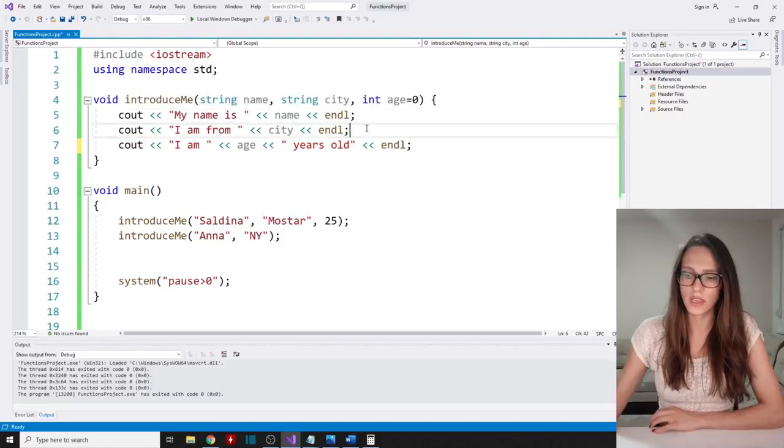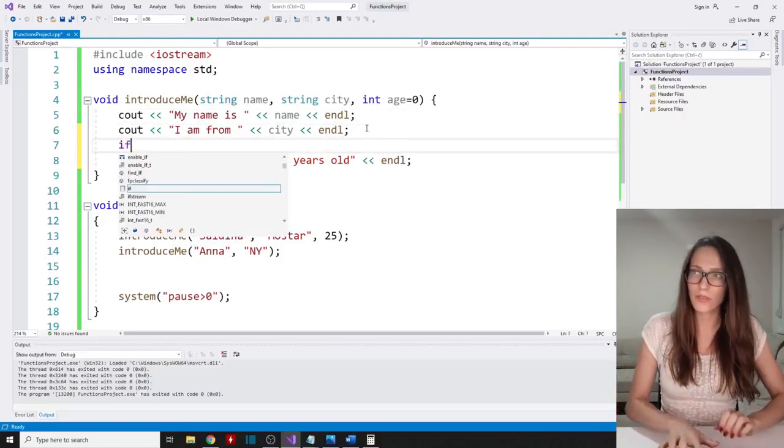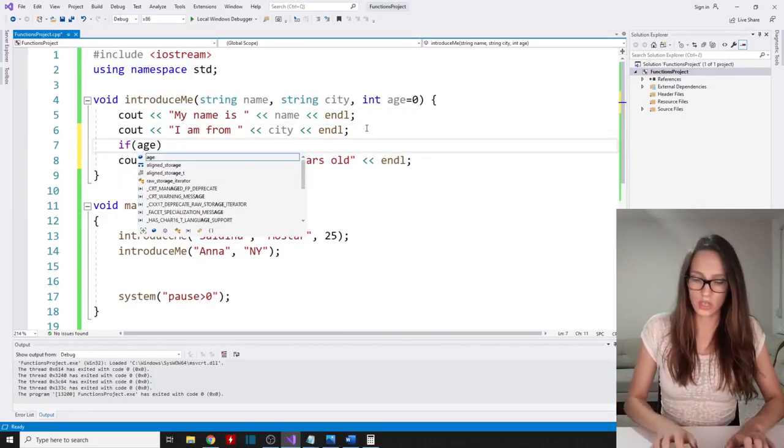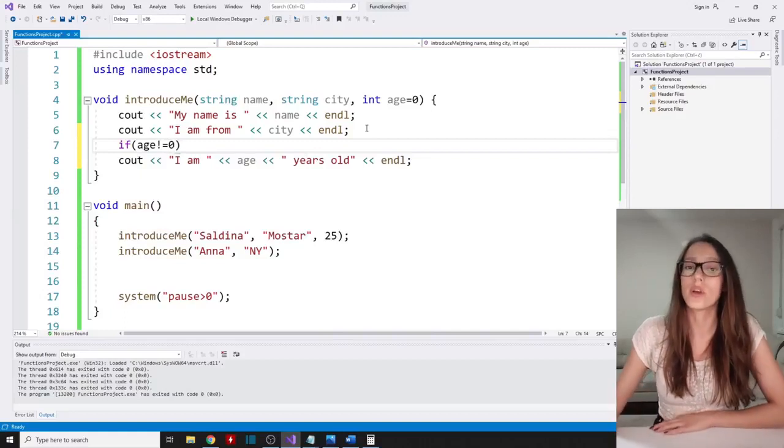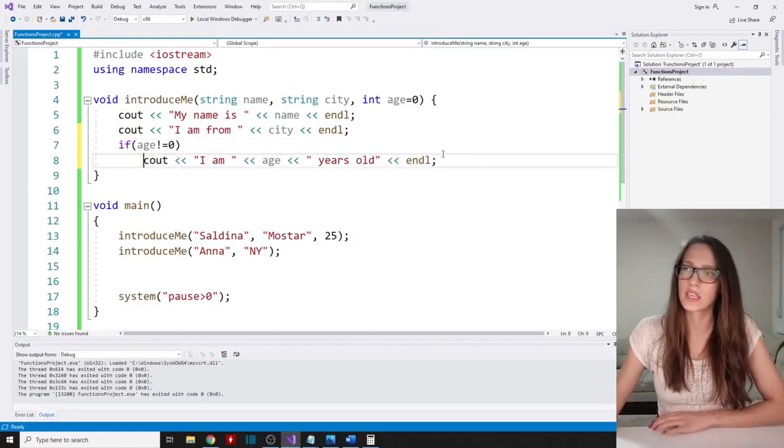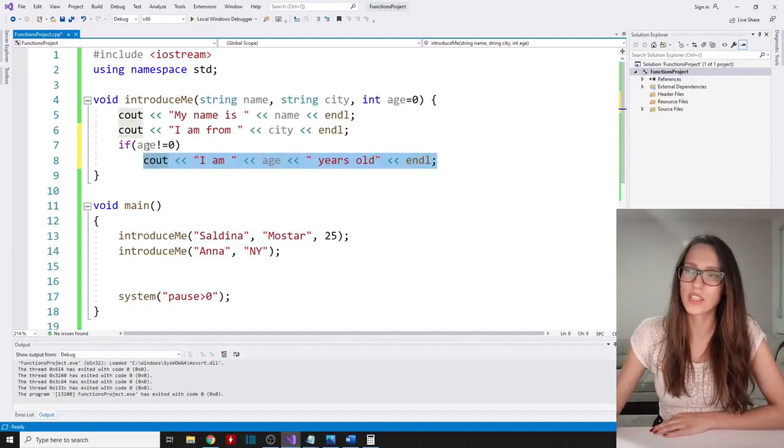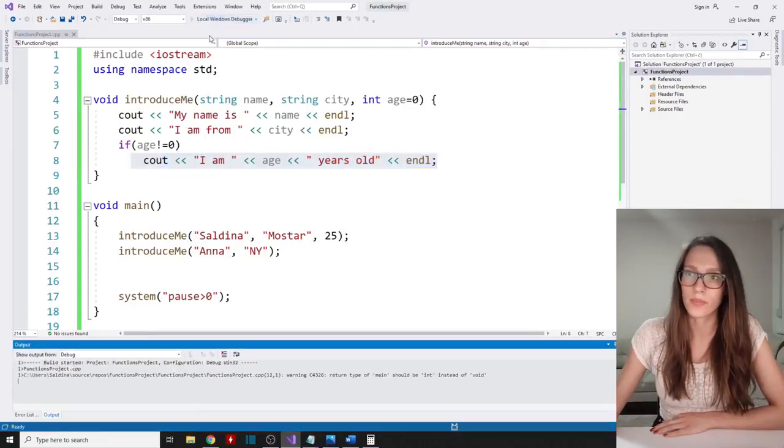So I am going to say here, if age is not equal to 0, meaning that our user has specified some other value which is not 0, then and only then we are going to write this line of code. But in the case where we have only this default value, we do not really want to write out that our user is 0 years old, because that does not make sense.